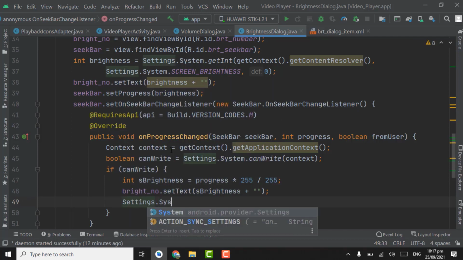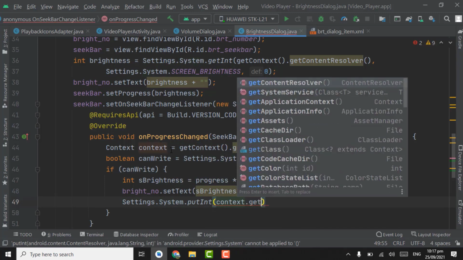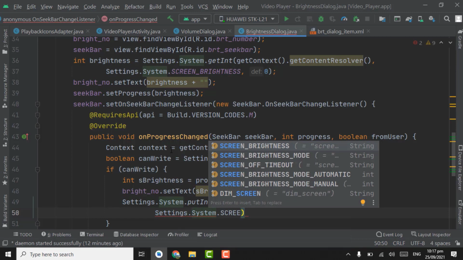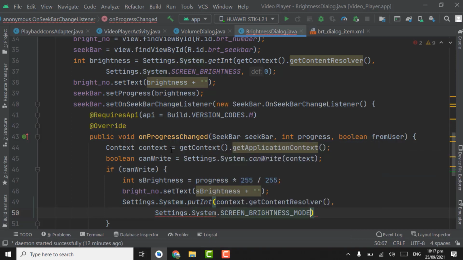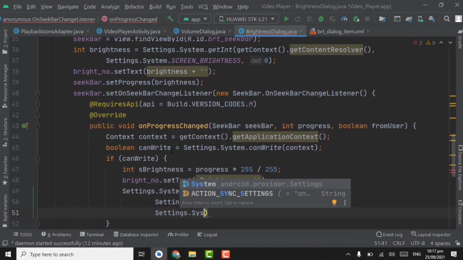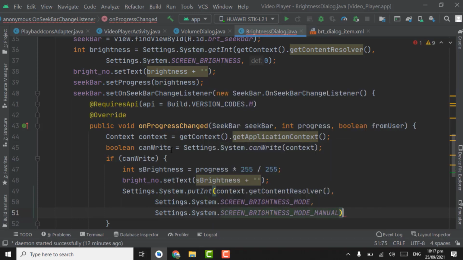Settings dot system dot put int, context dot get content resolver, comma, settings dot system dot screen brightness mode, comma, in below line, settings dot system dot screen brightness mode manual.